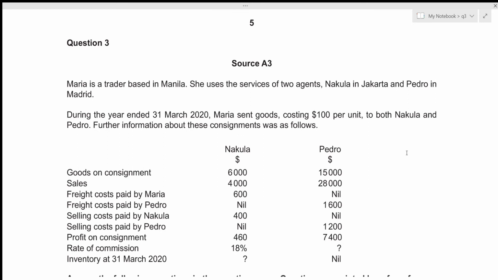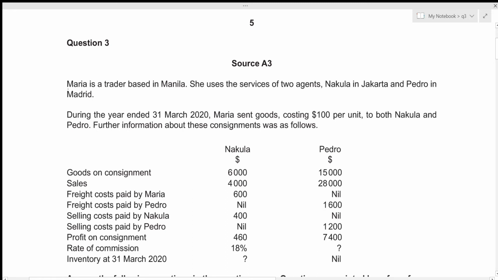Hi everyone, today we'll be going over accounts October-November 2020, paper 3-1, question number 3. This is structure paper 3, which consists of 6 questions, each of 25 marks, and we are also given a time limit of 3 hours. So we will be attempting to solve each question under 30 minutes, and this question number 3 is part of section A, which deals with financial accounting. Now without any further delay, let's get started.